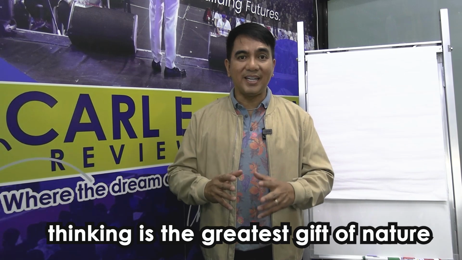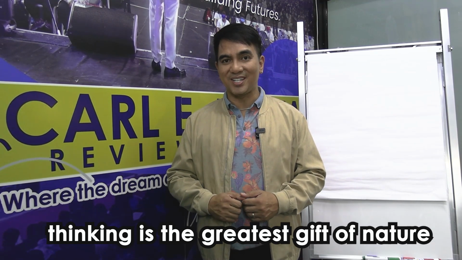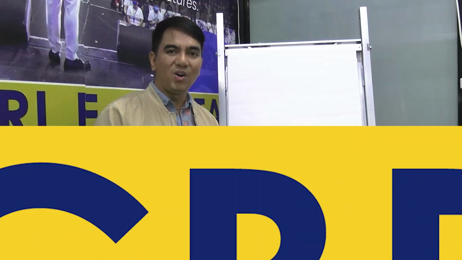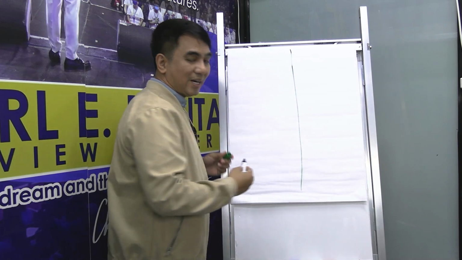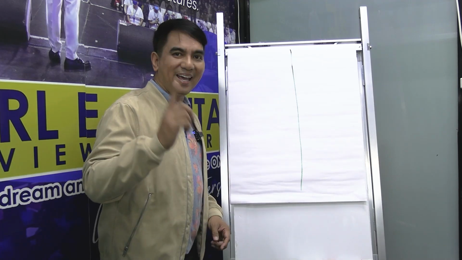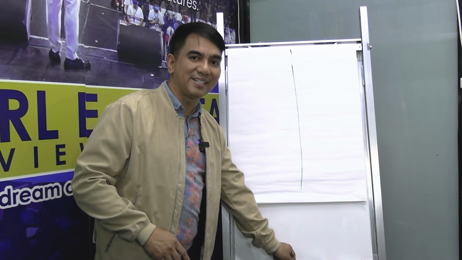This video will teach you how to use the Carl method using the whole brain approach, the left brain and the right brain. As you know, thinking is the greatest gift of nature to our species, and through the whole brain literacy, we are able to bring out the best in that ability and that capacity to think. The whole brain literacy theory explains that the brain operates, well, anatomically, the right and the left brain are actually separated. There's a division. And science is able to find evidences that the left brain and the right brain are operating differently.